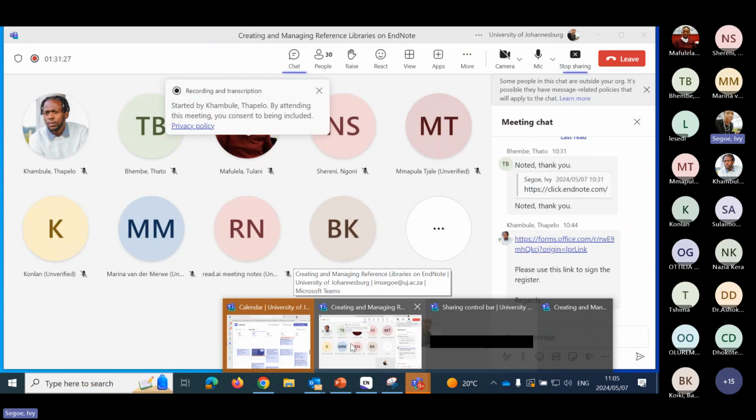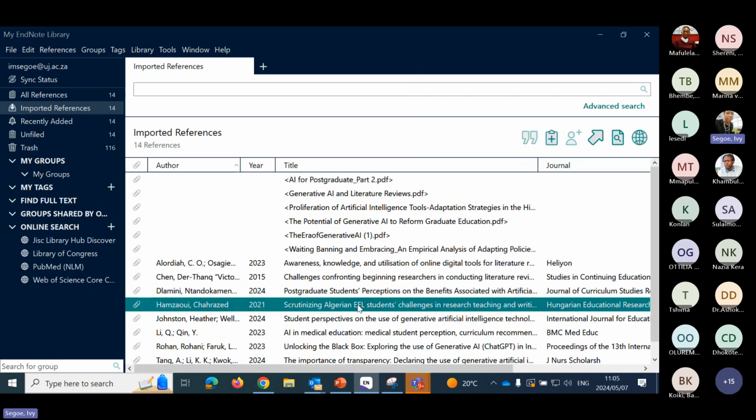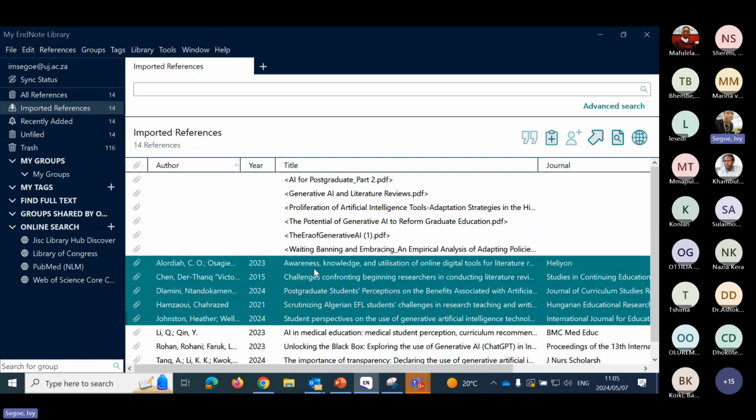Okay, so I am just quickly going to carry on then. Now that we have created this collection of references on EndNote, how do we organize it? So you might want to take the first 4 or 5 articles and put them in a collection.